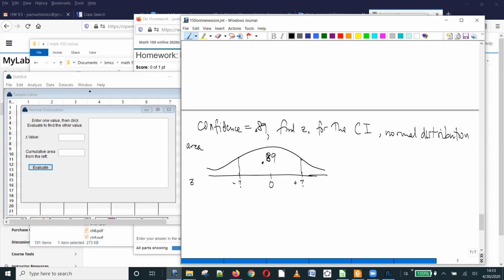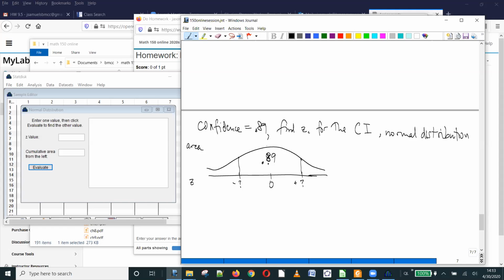So we know the area in the middle is 0.89. What else can we figure out from there? Well, we know that when the area in the middle is 0.89, I call them the tails, there's two tails left over. So what must be true about the area in the tails? They have to be less than 0.89. That's not true. I mean, it so happens that they are in this case, but that's not necessarily true in general.